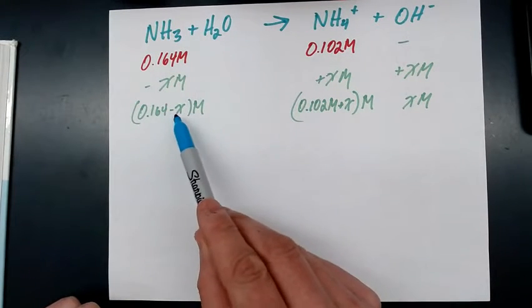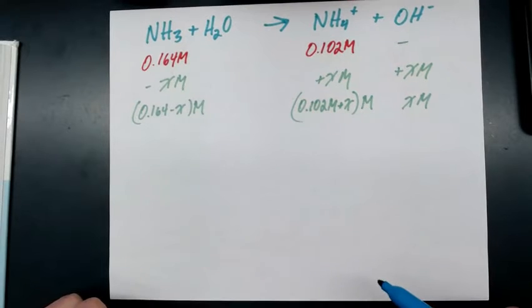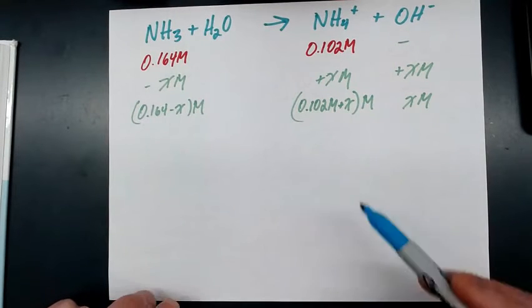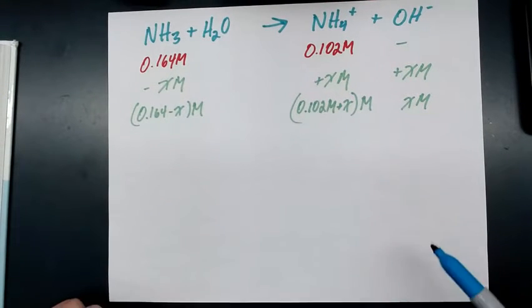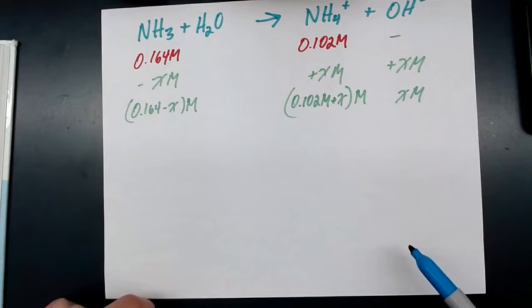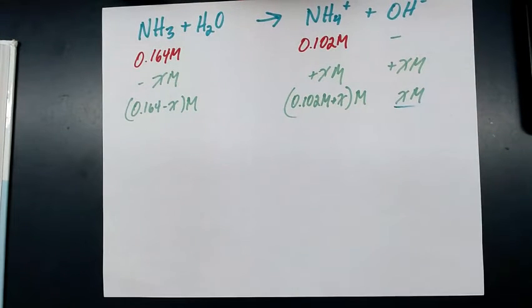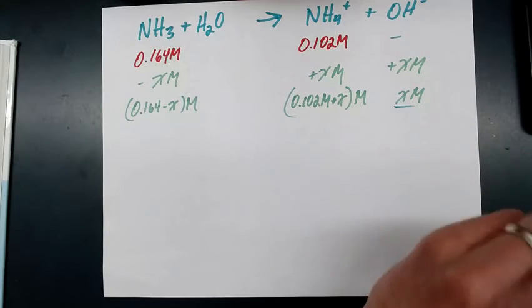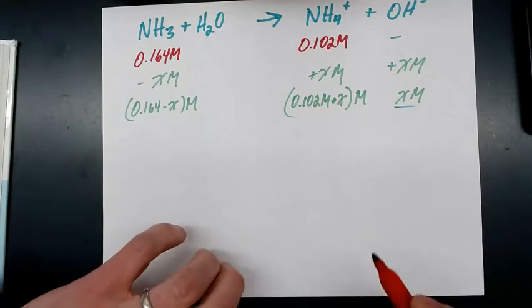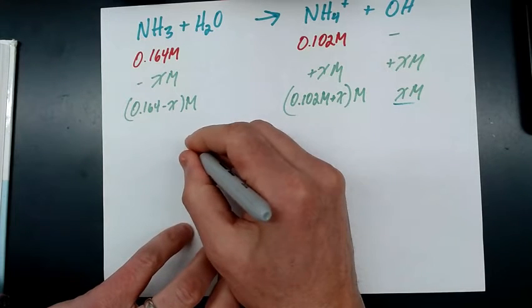So we're going to assume that this concentration isn't really going to go down by a lot. And we're also going to assume that this concentration of ammonium isn't going to go up by a lot. But we do want to find out what our concentration of hydroxide is. So in a very similar manner to what I did in the previous one, I'm going to plug in some Kb values.